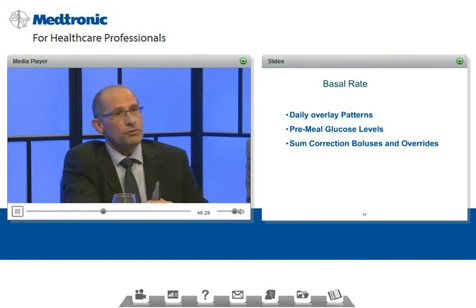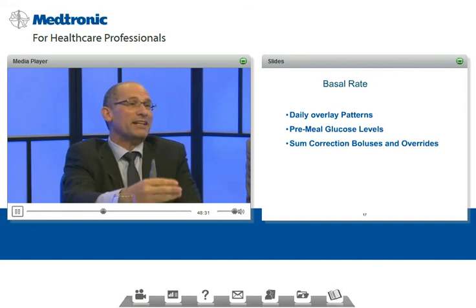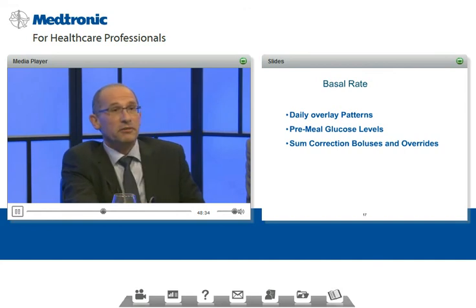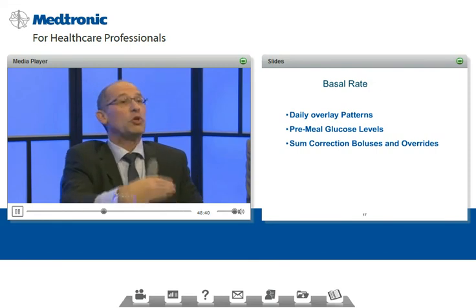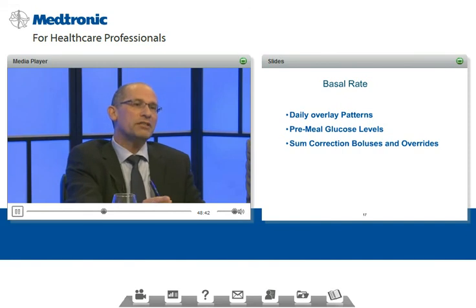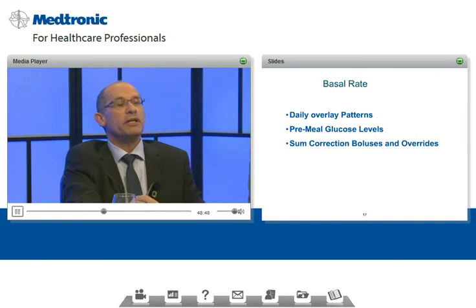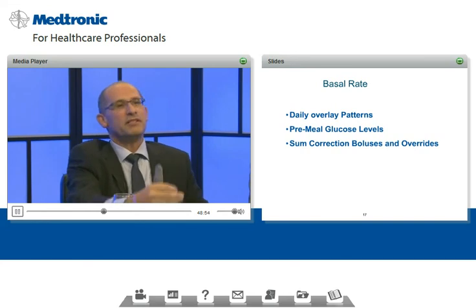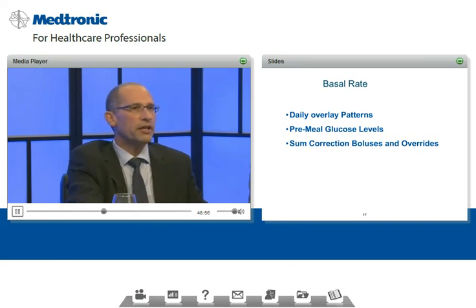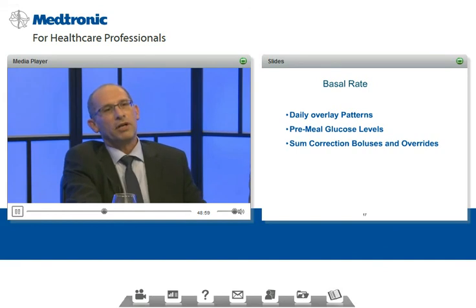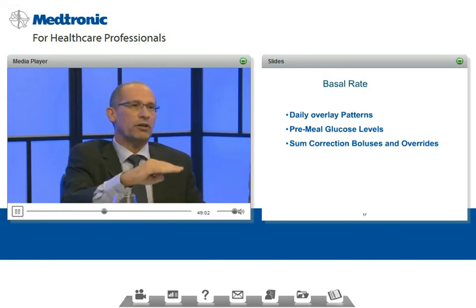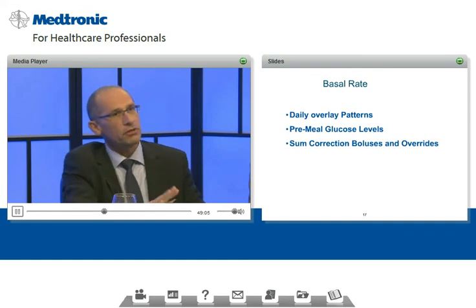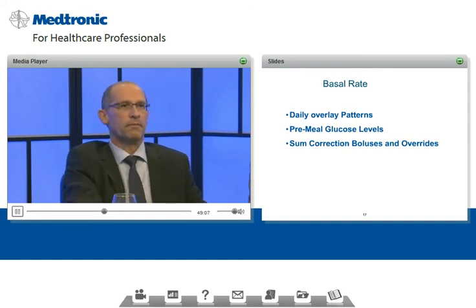But now when you use the downloads, the patients themselves automatically skip a meal, because sometimes he eats lunch at 1 o'clock, sometimes he eats lunch at 3 o'clock. When you look at the downloads, all these meals are aligned at the same time, so you can see the glucose levels before the meal, whatever time he ingested that meal. So it obviates the need to skip a meal, and to see if the blood glucose levels before the meal are in target. That probably means that the basal rate is probably good as well.